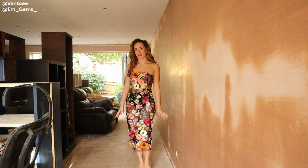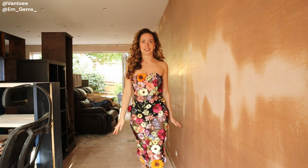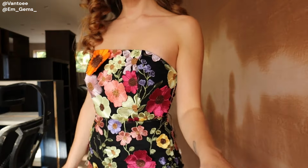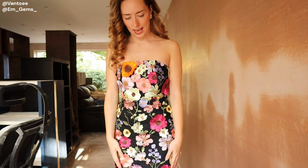I am in love with this dress. I feel so lovely in it. I cannot wait to wear this. But let me put it on with a dress underneath, as I think that does elevate the look a little bit more. So this is how it looks with the dress underneath, and I actually prefer it to the nude underneath. I think it makes the flowers stand out more.